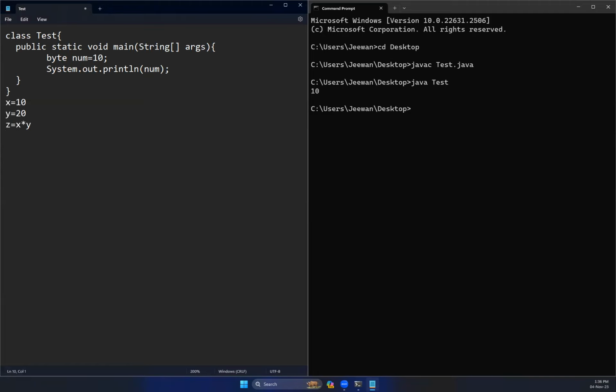Now all should be in the byte variable types. If you want, you can make it an integer. And then get me the answer. What should be the answer? 200. 200. Okay, let's try out.